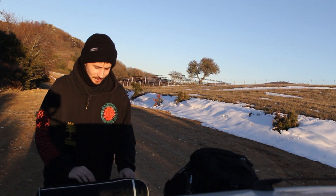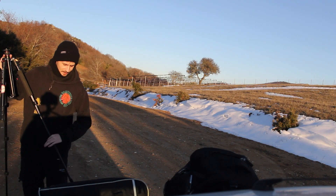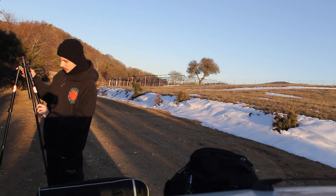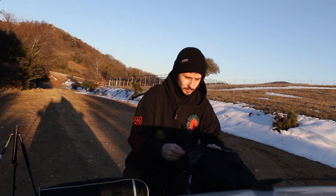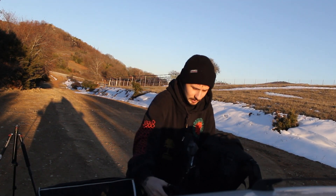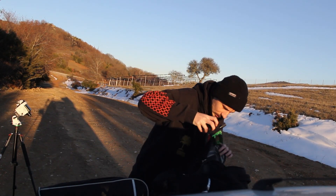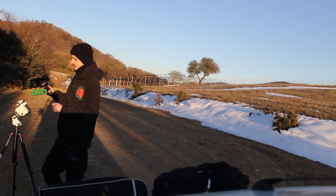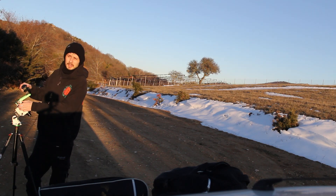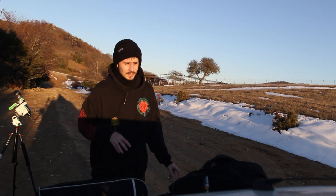Another day on the Astrofield. The weather is fine today, it's not very cold, so I have some time to set my equipment. Today I'm going to capture the Flaming Star Nebula. I have 2 hours of this target and I'm going to add about 4 hours today, and see if I can get both the details and the emission and the broadband lines, so let's see.